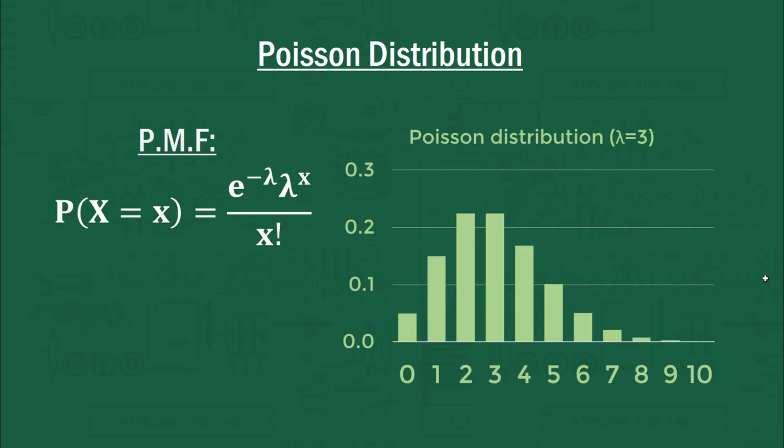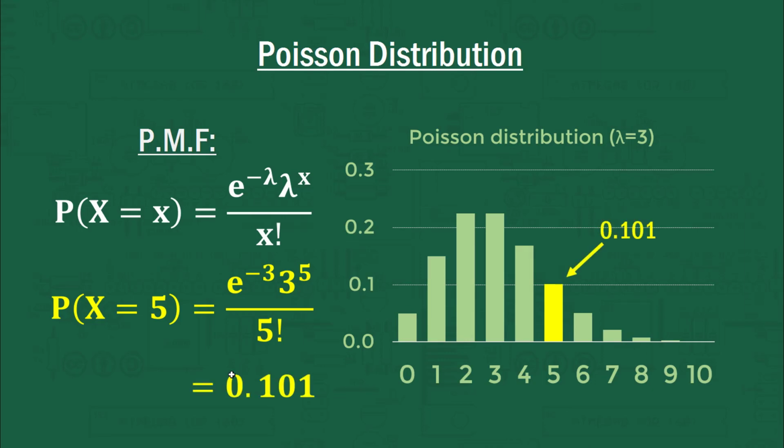So the next thing we can learn about the Poisson distribution is the PMF, or the probability mass function. Now, all that means is the height of each of these discrete outcomes, or the probability of getting each of these discrete outcomes when the mean is 3 in this case. So for example, if I wanted to find the probability of getting, say, 5 events happening in this time interval, I can use the formula subbing in the value 5 for x and subbing in the value 3 for lambda, because don't forget 3 is still our mean or expected number of events per this time period. So I can actually do this by hand, and in that case I'd get 0.101.